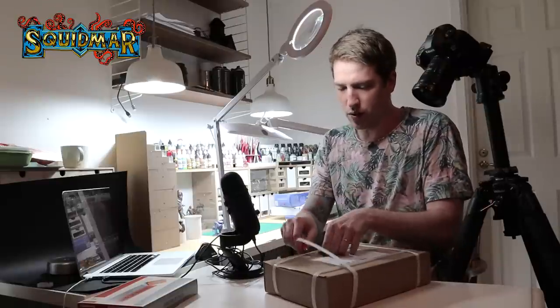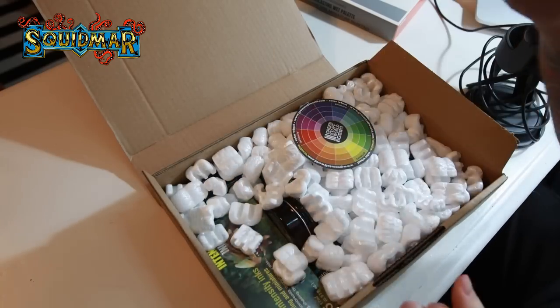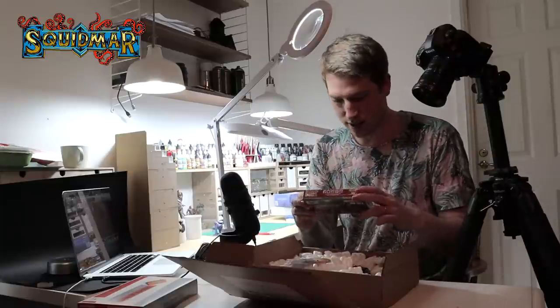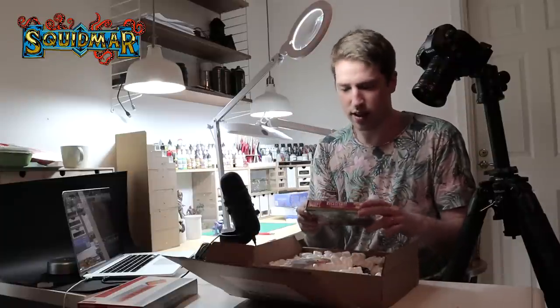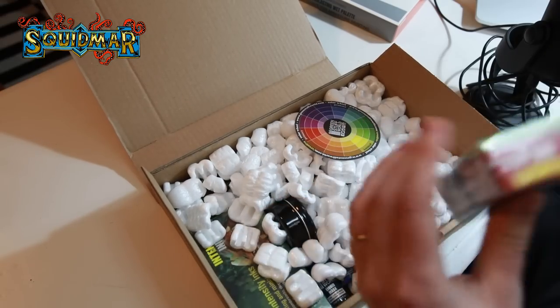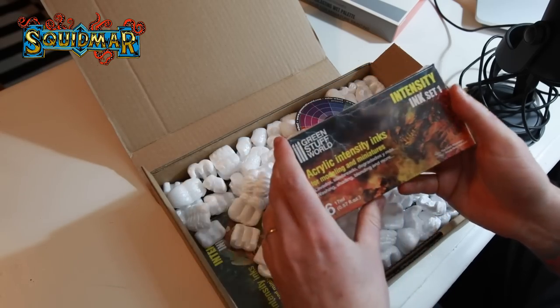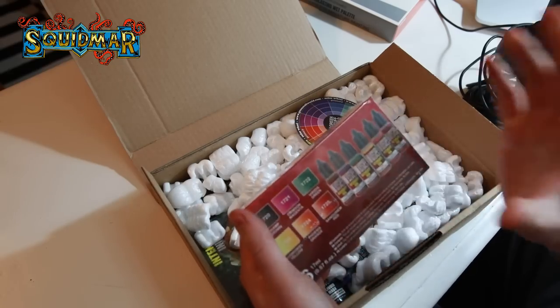The last package — it says it's from Green Stuff World. I've been mailing with Green Stuff World before and they told me they would send me some stuff to use in videos, or review, or whatever I want to do. Ink-ten-city sets — yes! I'm so hyped about this. I paint with inks all the time. Pretty much every miniature I paint, on some parts of it I use inks. And this is like super intense ink.